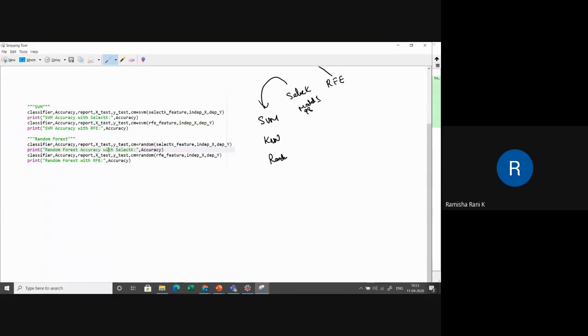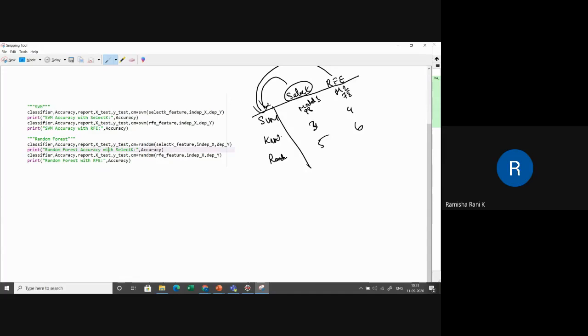When I supply the RFE features into the same SVM, this produces model 2, and for example 78. Again, I'm going to put the SelectK features into KNN. So I will get model 3, model 4, model 5, and model 6. I hope you got the flow.